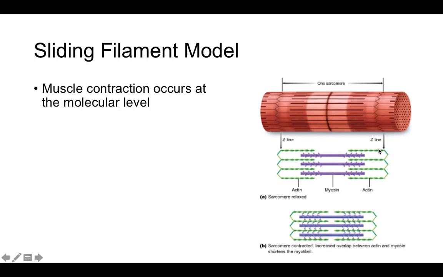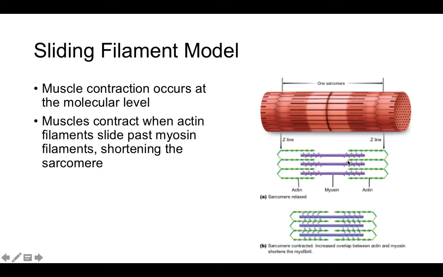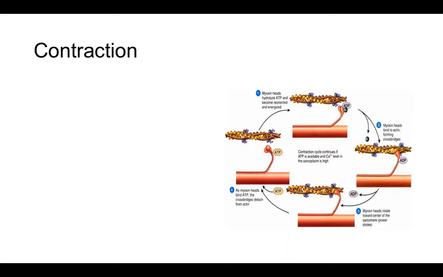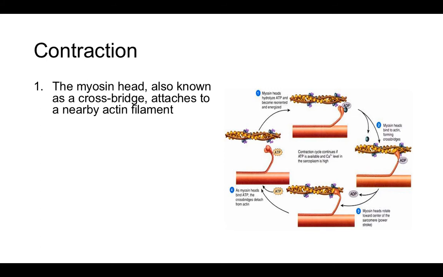You can see it here. You can see the Z lines and the actin attached to the Z lines. You can see the myosin. This is the H band in the center. And you can see the myosin heads. This will become very important as we continue to discuss the sliding filament theory. The sliding filament theory basically says that actin and myosin pull against each other to shorten the length of the sarcomere. So this is how contraction actually happens.